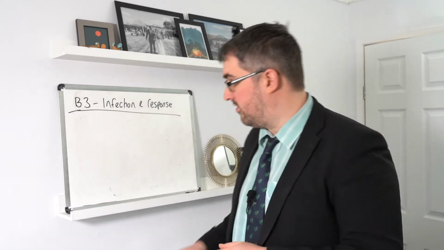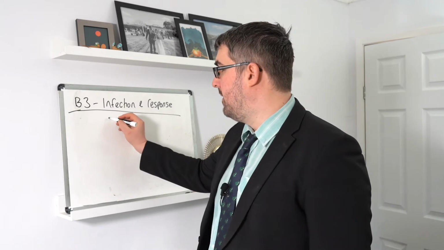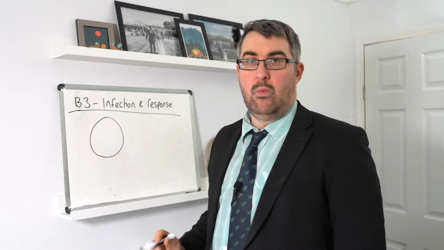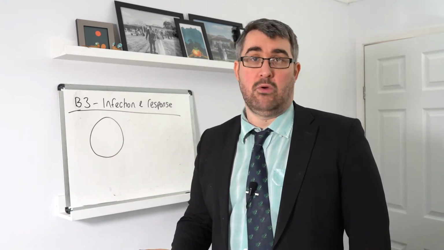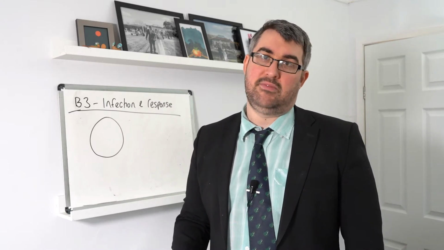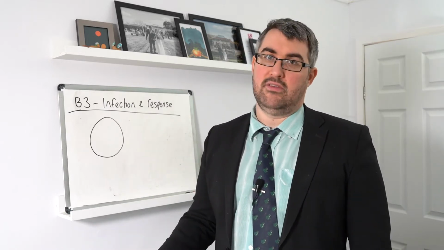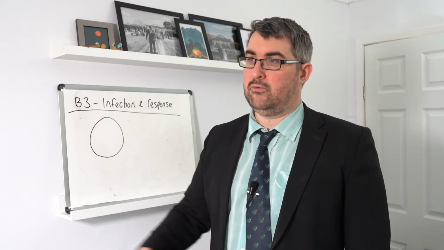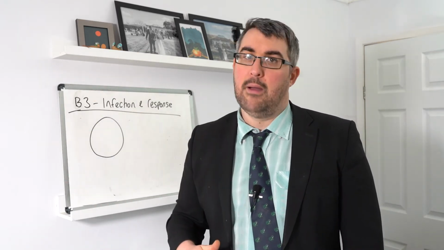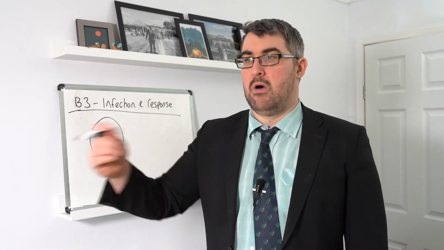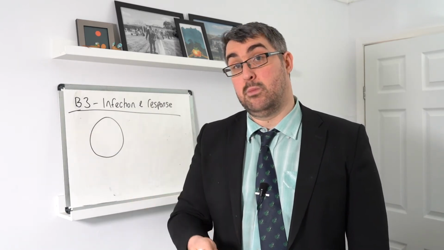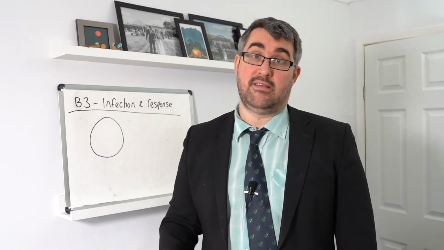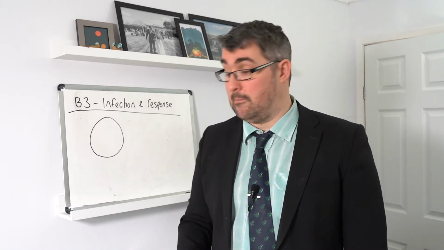So the classic one is this: you would set up a petri dish with a bacterial colony using your various aseptic techniques. Make sure you sterilize the surface, you sterilize any equipment, you keep the lid on the petri dish as long as possible to prevent any airborne pathogens contaminating it. You might want to sterilize your inoculating loop under a Bunsen flame to kill any contaminant microorganisms there as well.